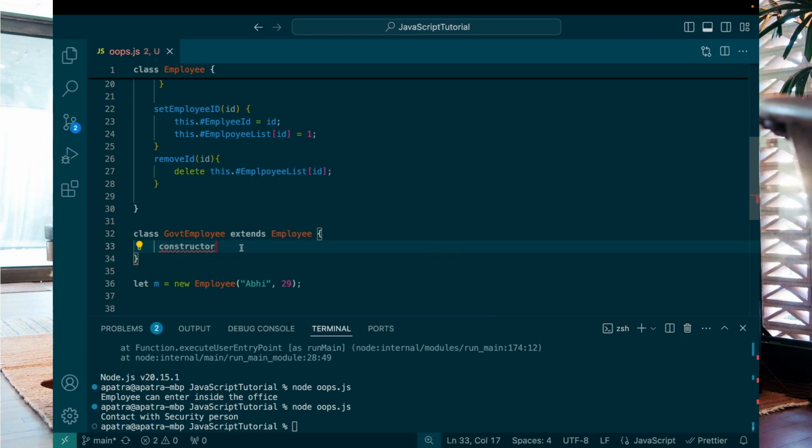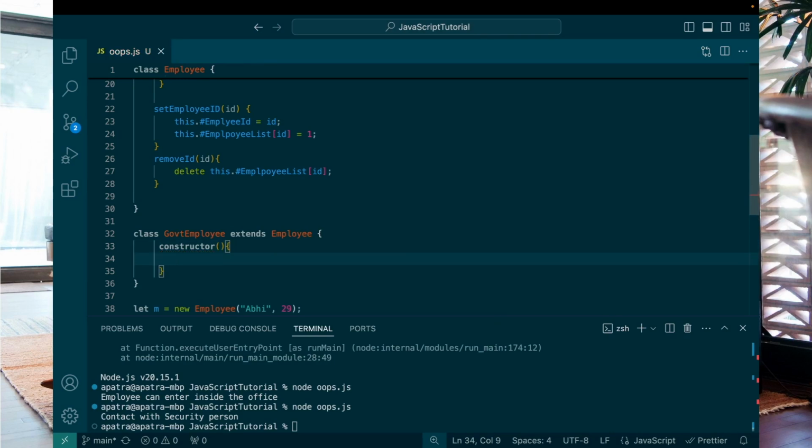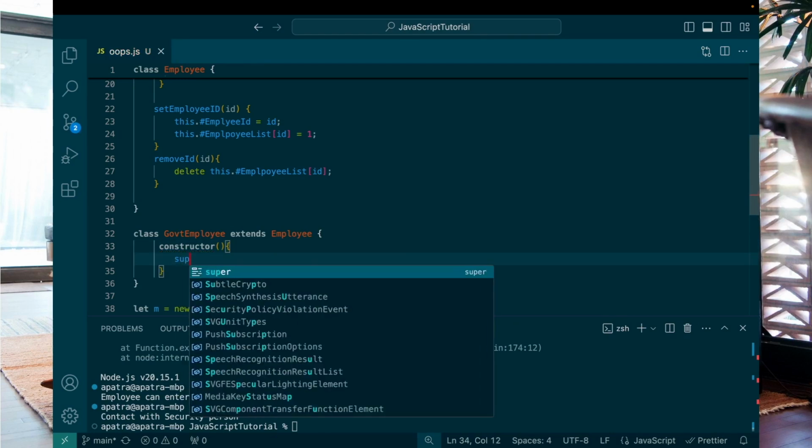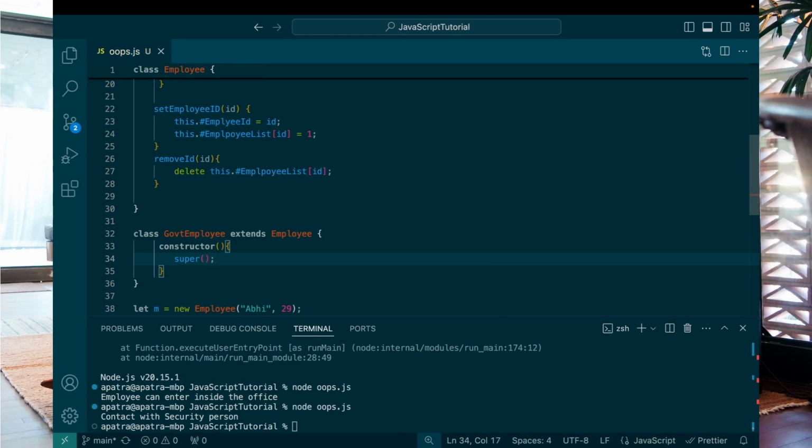So for that we have to use the extends keyword, and in the constructor we can use the super keyword to initialize values like name and age.